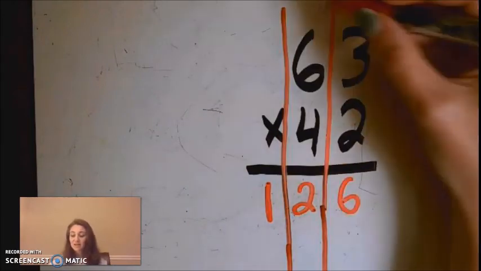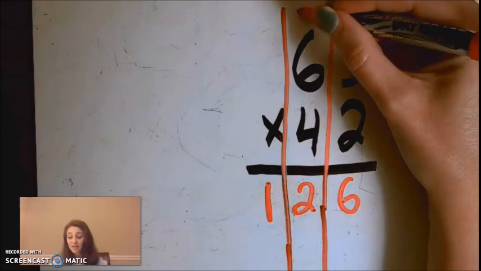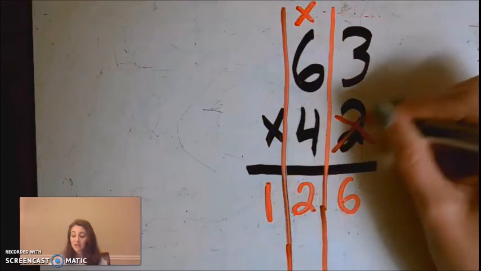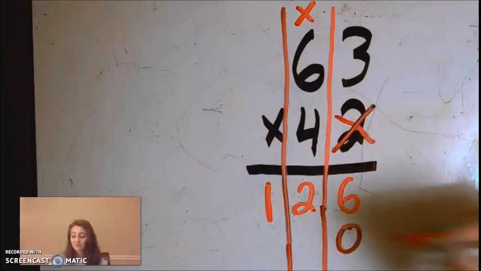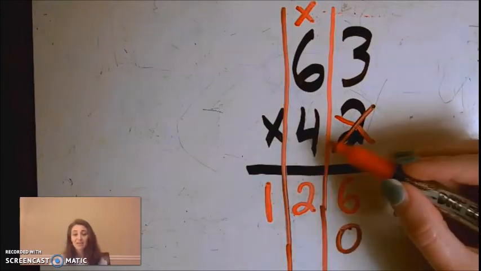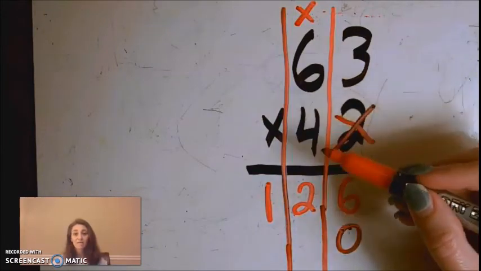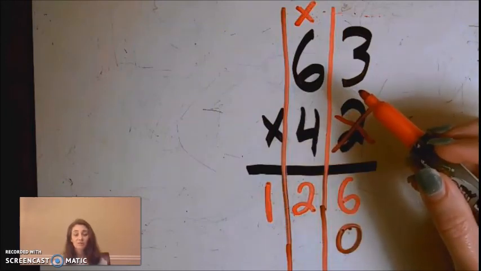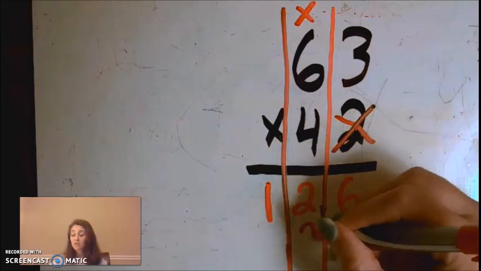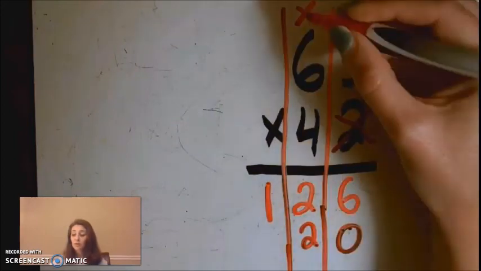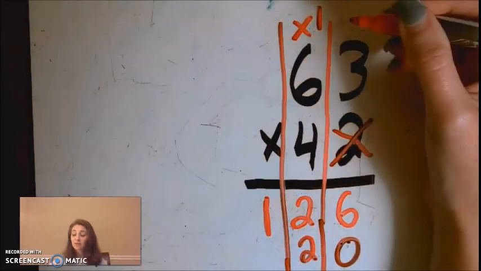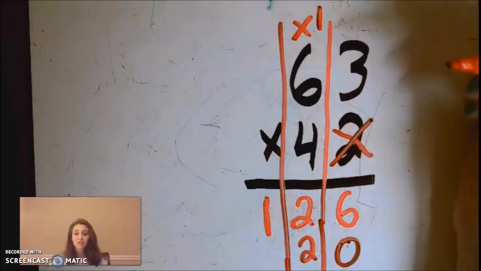Now I'm going to Tic Tac Zero. I have nothing up here. I'm going to put a little X anyway, just to remind myself that I did it. Tic Tac Zero. All right, next step. We're going to multiply our bottom tens place times our top ones place. 4 times 3 is 12. I'm going to put the 2 from the 12 into the tens place. I'm going to regroup my 1 from my 12 into my hundreds place, or over my tens place, because it's going to be in the hundreds.